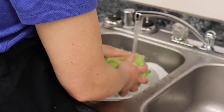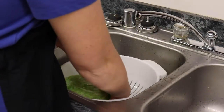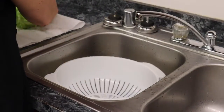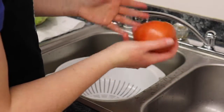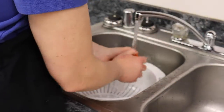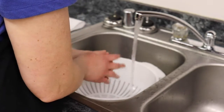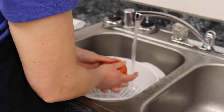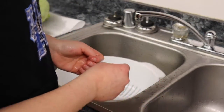As you can see here, I've gotten quite a bit of dirt off already. I'll place this on my clean towel, and while we are over here, I'm also going to wash the tomato that we're going to be using later on in the video. Once again, just give that a good scrub. Okay, so I'm going to dry these and move back over to our cooking station.